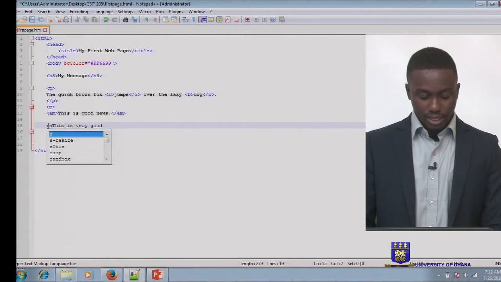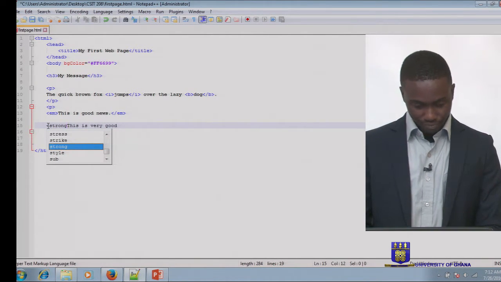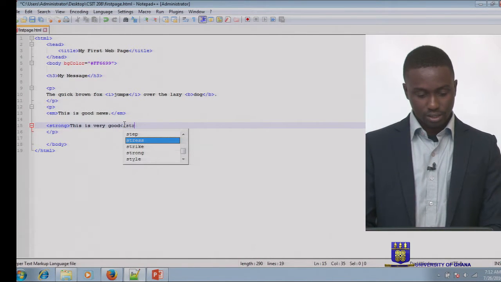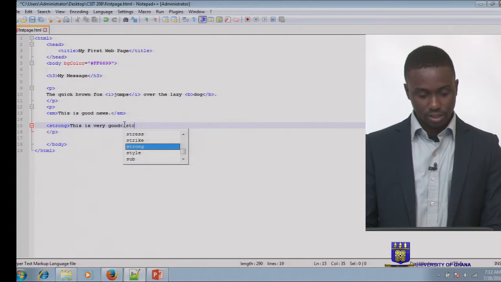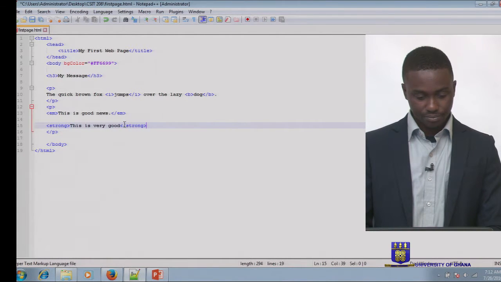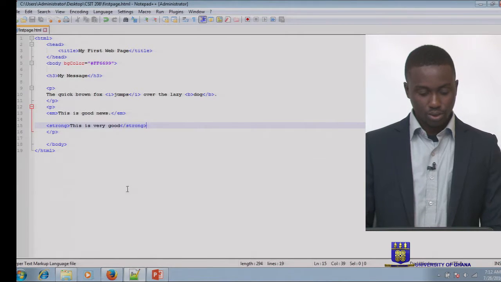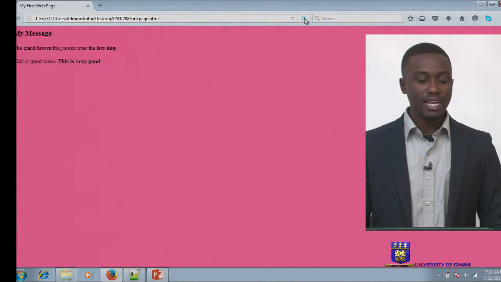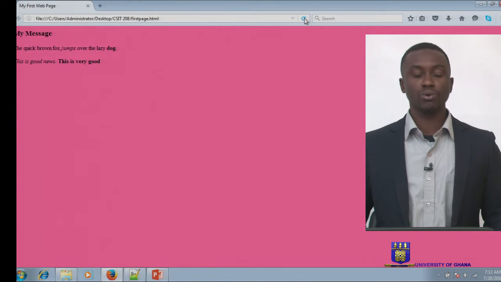Instead of using B, let's try strong as a tag around "this is very good." When we refresh our web page after saving, we realize that we have "this is very good," which is bold.